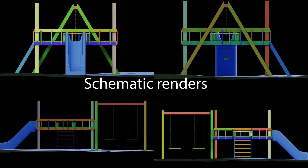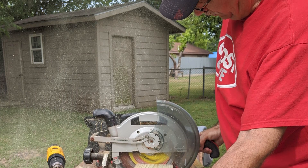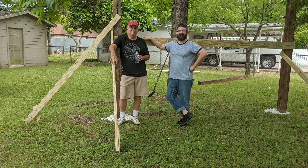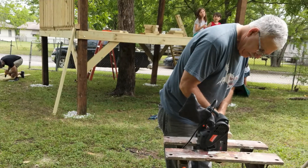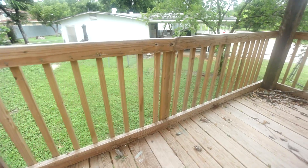It was really fun being able to design this thing down to the very inch and know exactly ahead of time what we were going to be building. There was no surprise — we had a plan, and I had thought through a lot of different possibilities. My dad and my brother helped me build it. It took about four Saturdays, probably two or three hours each. It was getting into summer and we're in Texas, so it was pretty hot. This is really my first thing I've ever constructed, and I feel pretty proud.